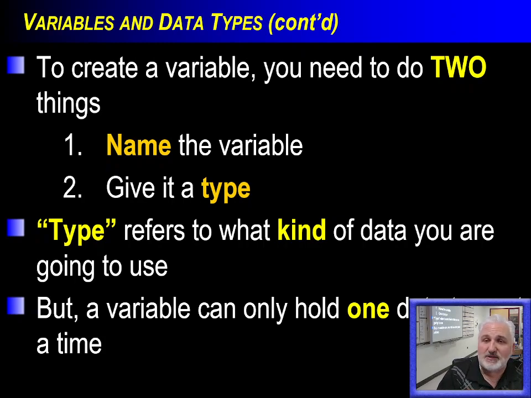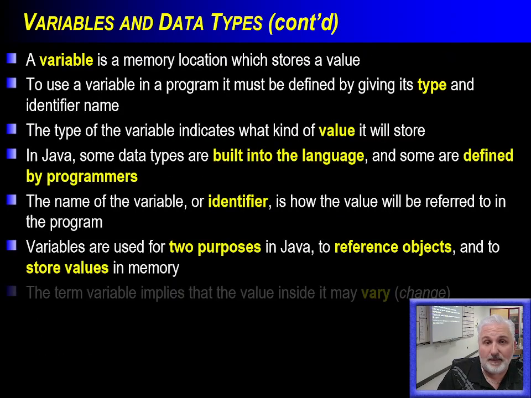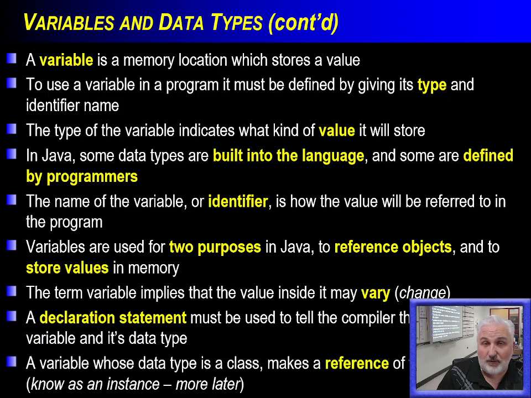The type refers to what type of data you're going to be using to store, whether that's numerical or textual or logical or otherwise. A variable can only hold one data type. Okay, so it's in the definition where you define the type. It stores a value, you give it its type, you potentially give it its value. Most data types that are built into the Java core programming language don't have to be defined, but then as a programmer, you can later, as you get more complicated, define your own custom types of data.